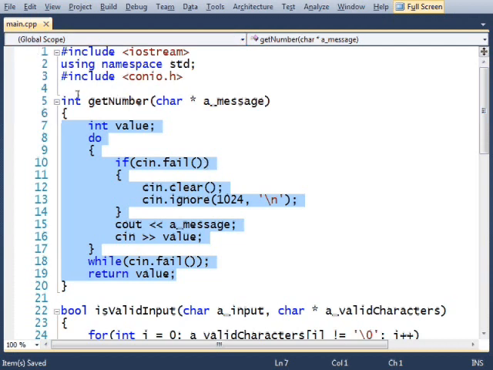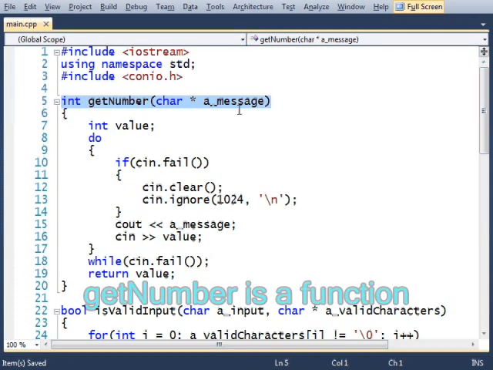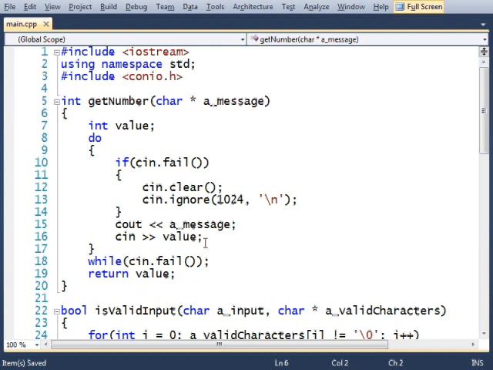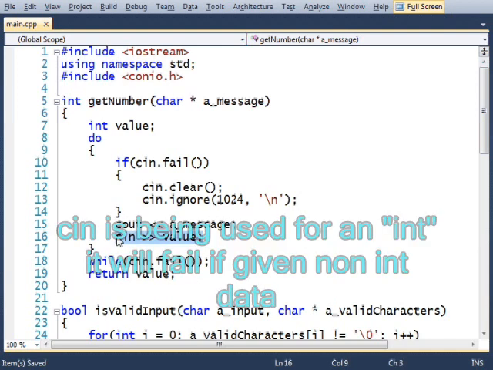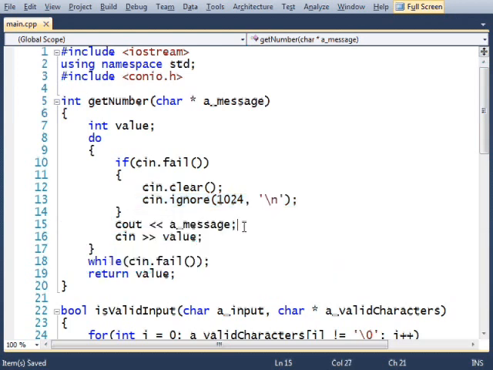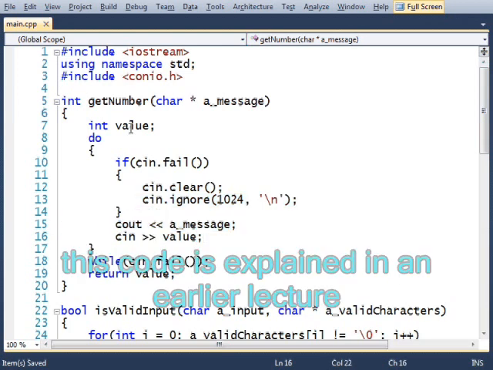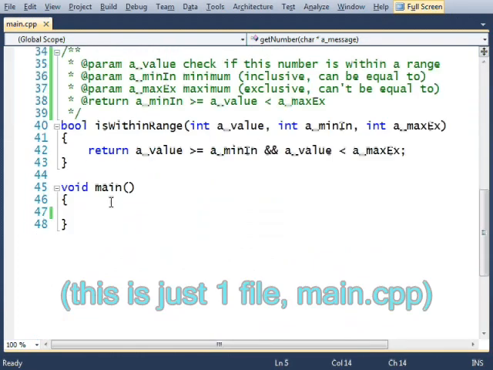We'll start first with this function here, getNumber, and this is a function I wrote that will safely ask for a number. If you type a letter that would usually cause the cin object to crash, this function will catch the crash, and if it does get caught, the error will be cleared, it'll ignore the bad characters, and it'll again ask for the input. I'm going to go ahead and show you how this works before I explain too much more.